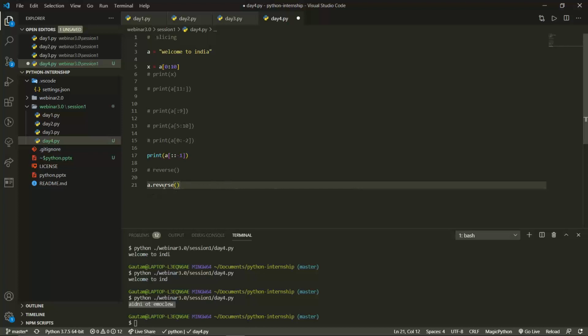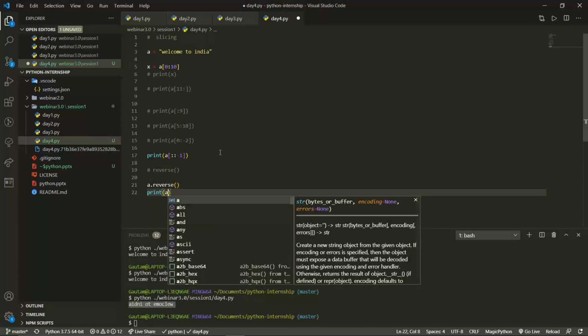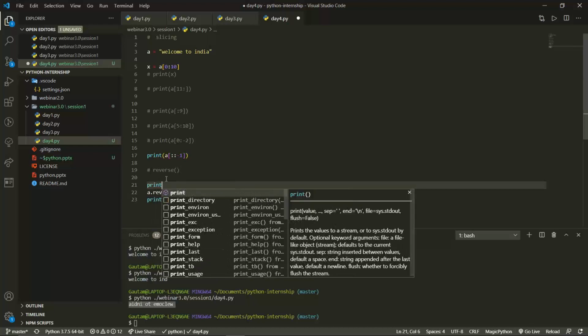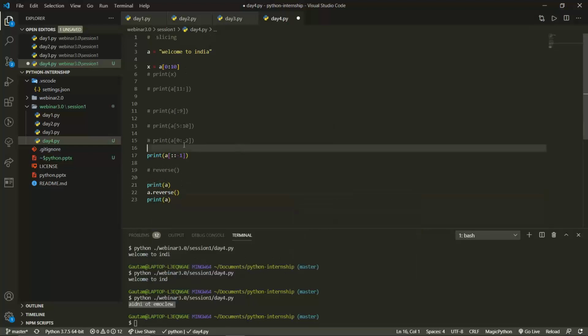It will directly make changes to the object itself. Okay, it will directly make changes to a, and when you print a, you will get the reversed value of a. If you do print a over here, you will get the original value of a, but after this function, you will get the reverse value of a.